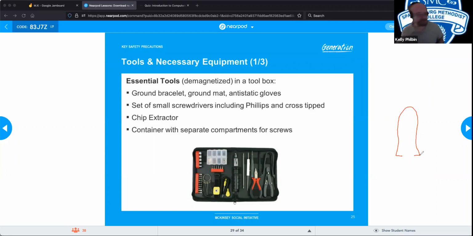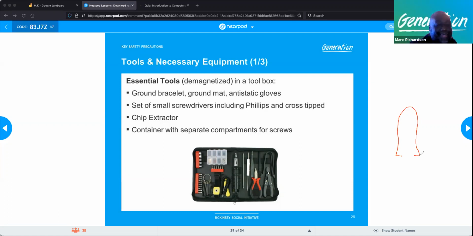When he picked it up out of the box and was going over to put it into the motherboard, he was a little nervous because he was in front of the entire class, and he ended up dropping the CPU, and it banged on the side of the computer, bending about 30 of those pins. Now, all of that could have easily been avoided had he utilized the chip extractor. Thankfully, I had a precision kit in my car with a magnifying glass and all that stuff. We spent the next hour and a half straightening all the little pins on the back of the chip in order to get the CPU to fit into the motherboard. And thankfully it turned on and worked.